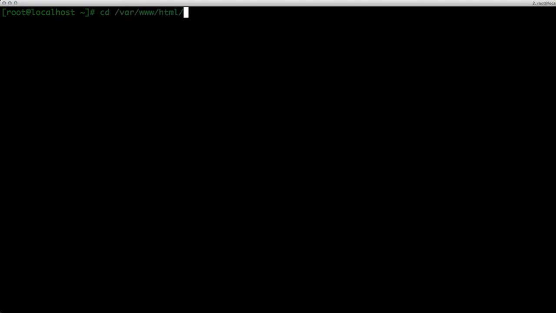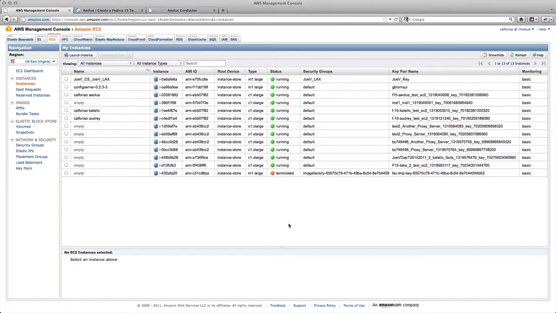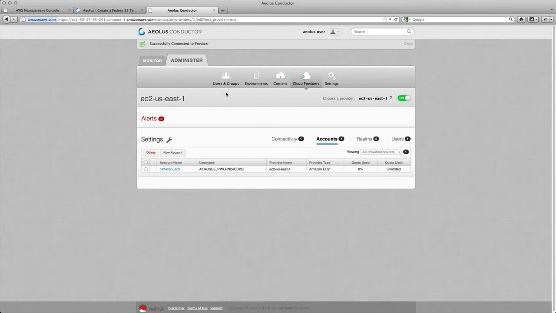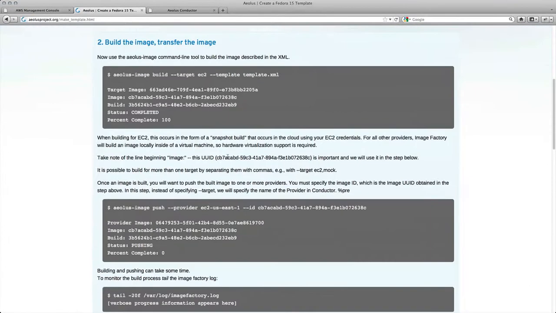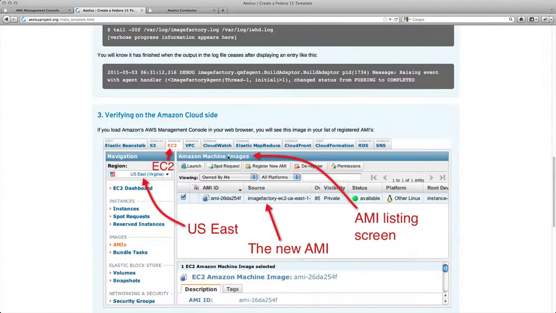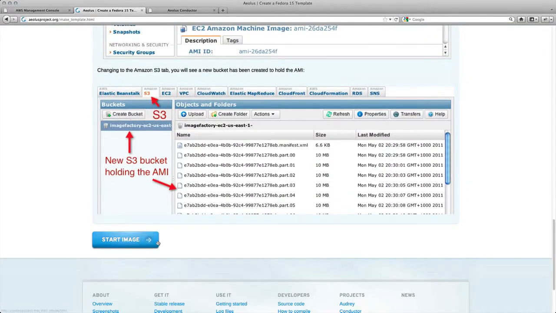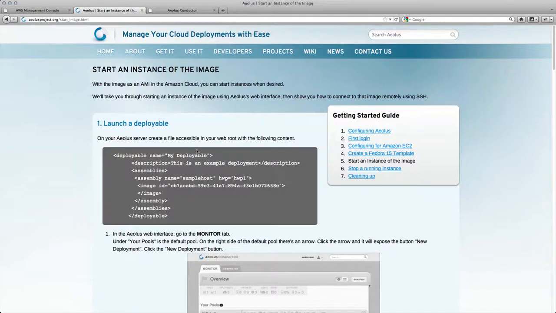The installation's complete. I'm going to create a deployable XML that describes how we want to use the image that we just built. I'm going to do a very simple deployable. You can do some fairly extravagant and interesting things with an assembly.